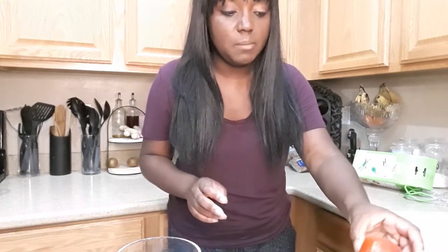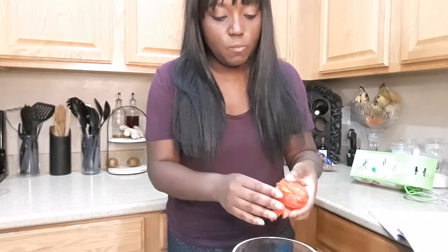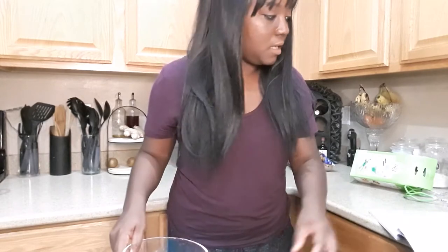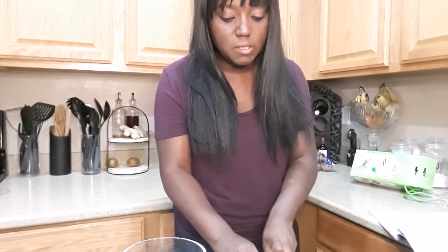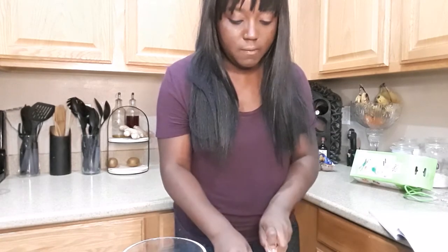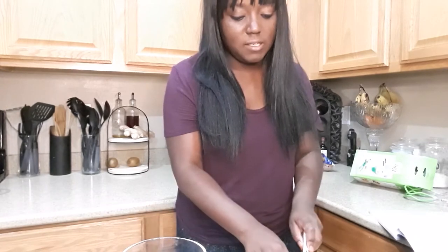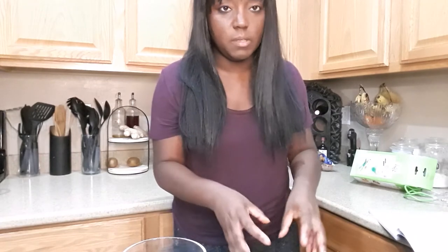So just to show you guys how easy they peel off — I'm just going to take this one and as you can see the skin just comes right off of it. This makes life so much easier. So then all I'm going to do is once I get it peeled, I'm just going to chop it up. Now you do not have to chop up your tomatoes — you can actually just put them in there whole — but I'm going to chop mine up and remove a little bit more of the core because a lot of times when I use these tomatoes I'm using them for a soup or a stew or just to add a little bit of flavor, so I'm going to end up blending it up anyway. I like to start with it all chopped up.